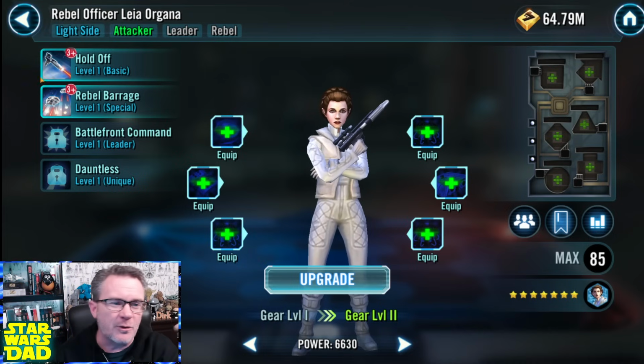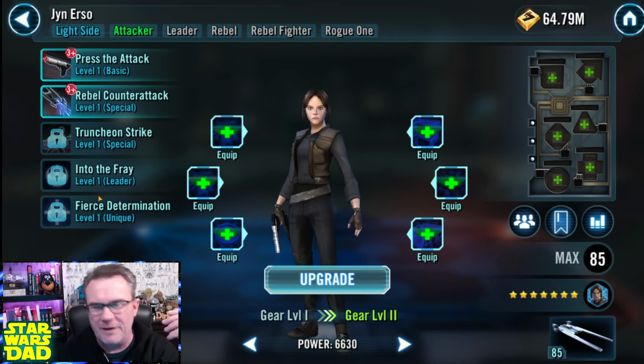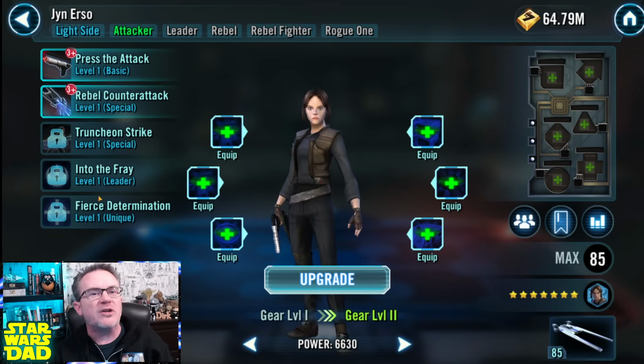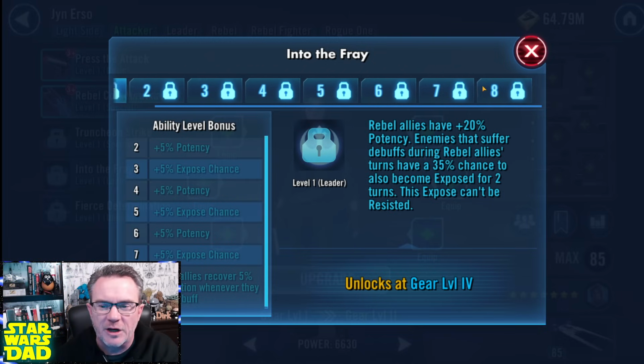Now, it looks kind of cool. It does nothing. It actually does nothing in battle. And pretty much any team that's Relic on my roster can beat a Rebel Officer Leia Organa team. We'll see if General Leia changes that.